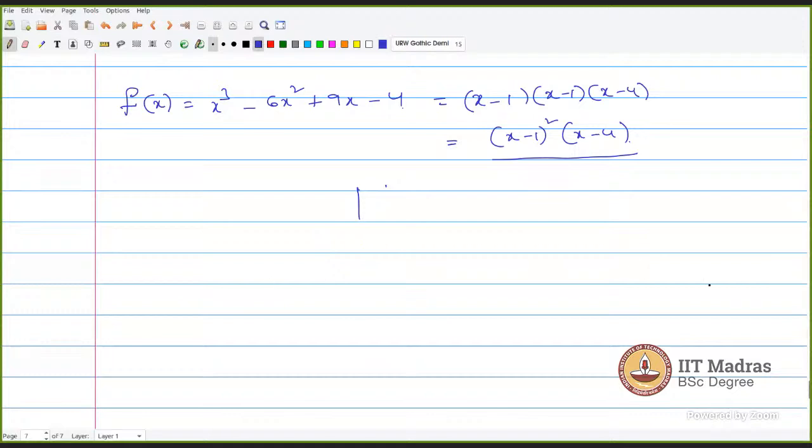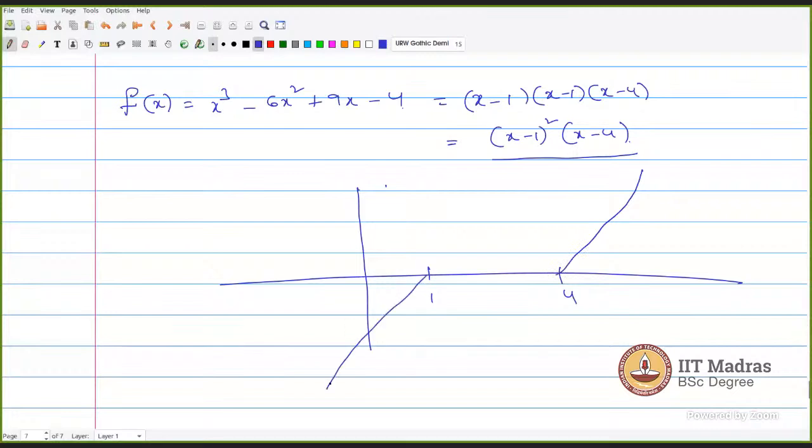So how will the graph of f of x look like? Sir, this is an odd degree, going from plus infinity to minus infinity. Odd degree, and the first coordinate to the third coordinate are on opposite sides. So it will be like this, and it will go like this. What happens in between? This is multiplicity 2, so at 1 it should bounce back. So it should reach 4. So this is how the f of x graph will somewhat look like.